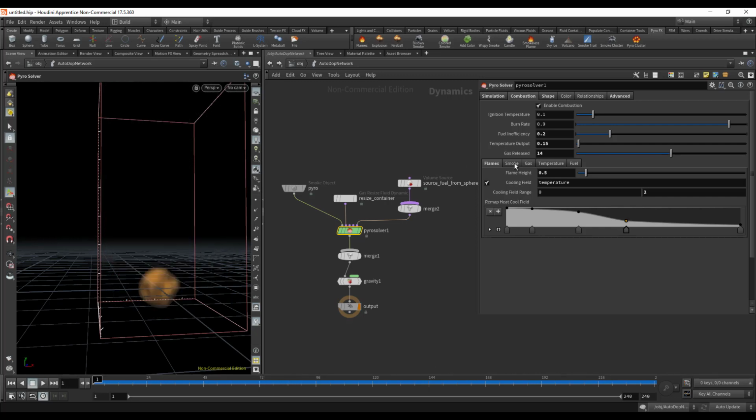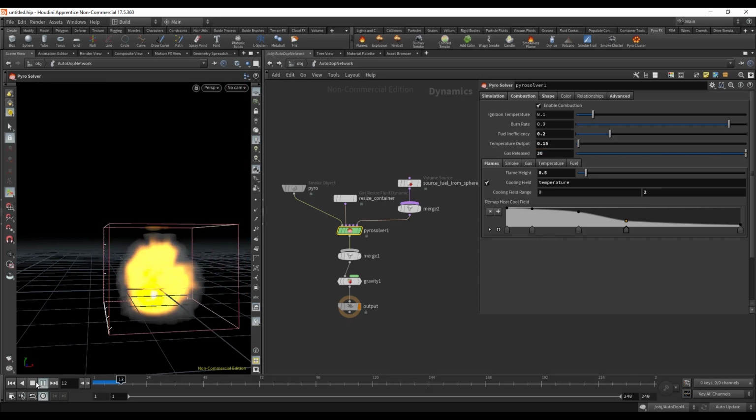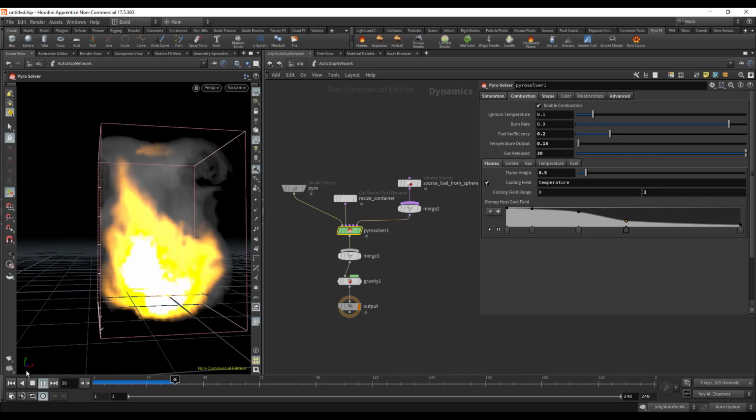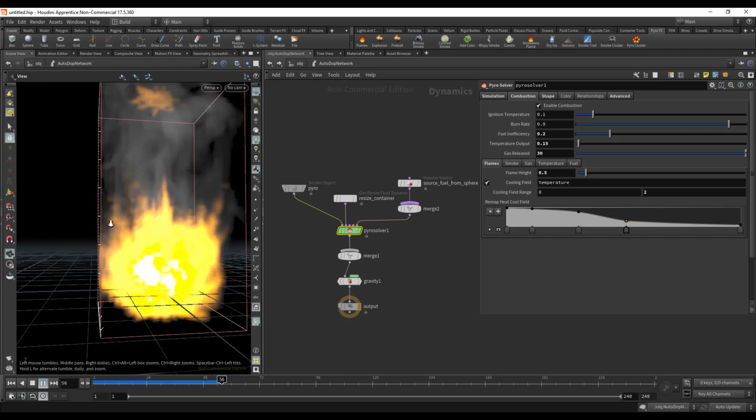If we go up to gas release, this is how much gas is injected into our simulation. This causes a bigger explosion, a bigger combustion. The more gas released, the bigger that's going to be. If I put this up to say 30 and hit play, you can see we get a bigger combustion, a bigger fire.